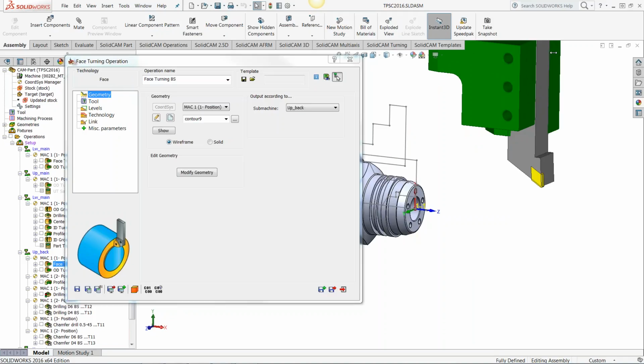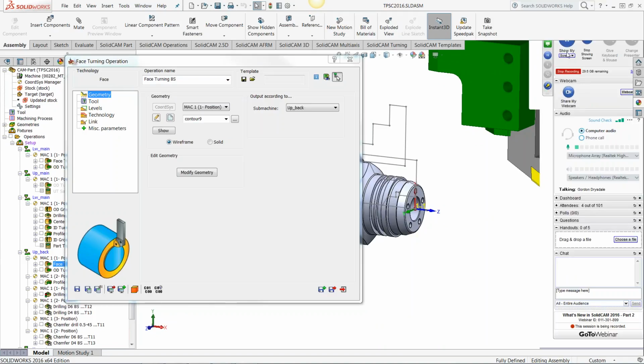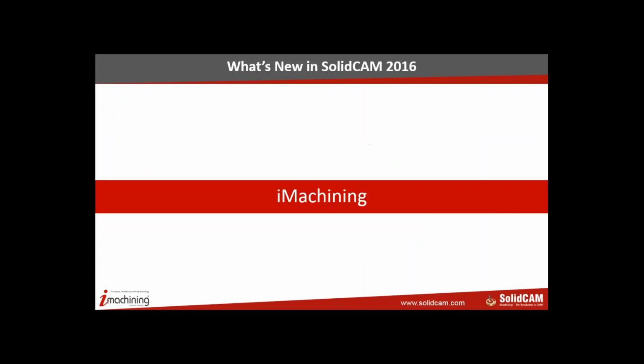Let me just look at some iMachining now. I'm just going to flip back to the other screen on my slideshow screen, and whilst I do that, I'm going to change my. Oops, God dear. Bear with me a second. I'm just trying to arrange my screen on the other screen that you can't see.